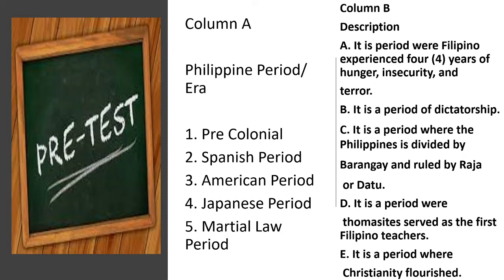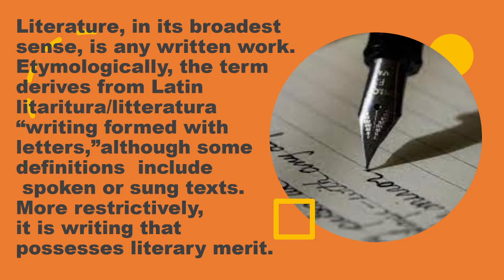Okay, that was good. Let's go to our lesson. Literature. Literature in its broadest sense is any written work. Etymologically, the term derives from Latin literatura, which means writing form with letters. Although some definitions include spoken or sung text, more restrictively, it is a writing that possesses literary merit.